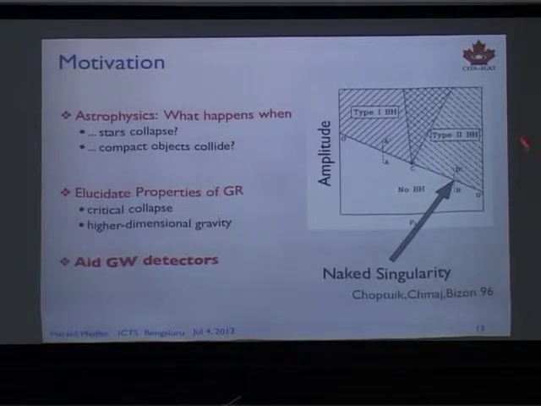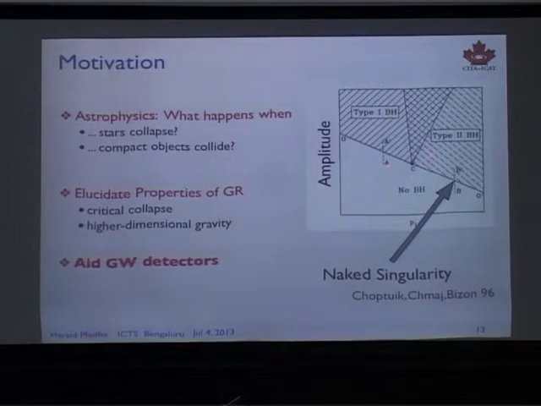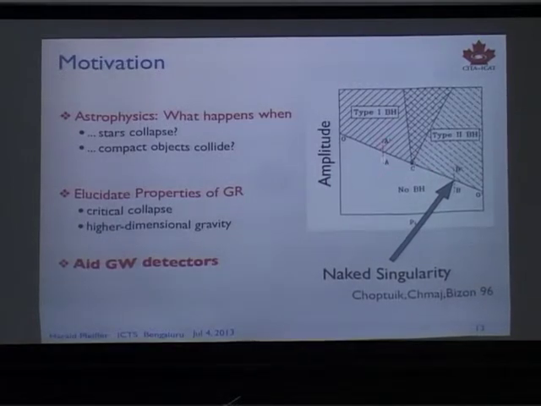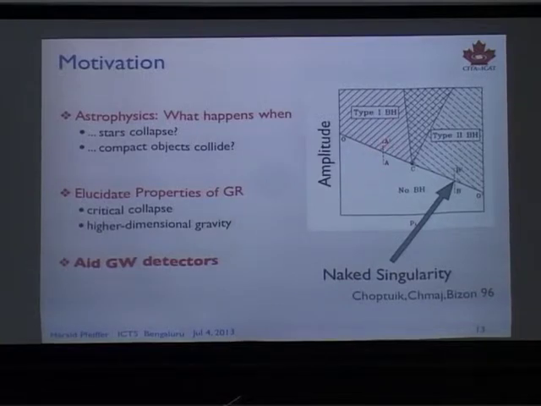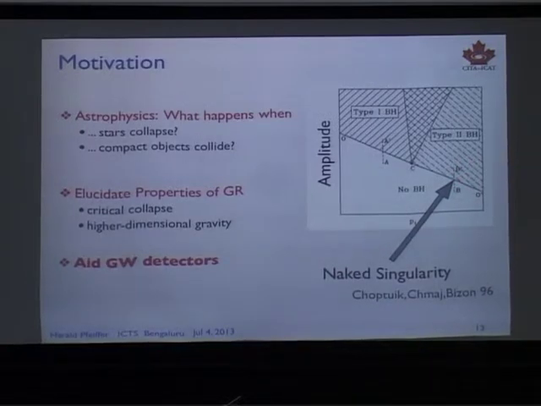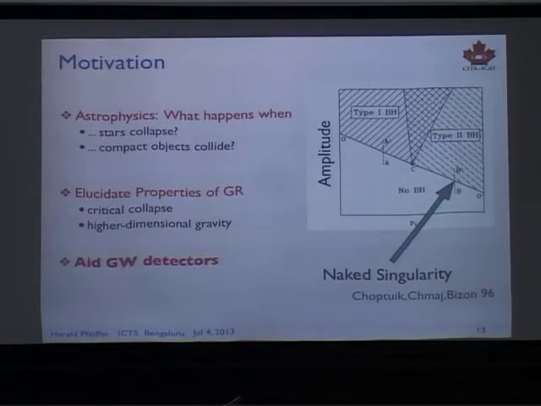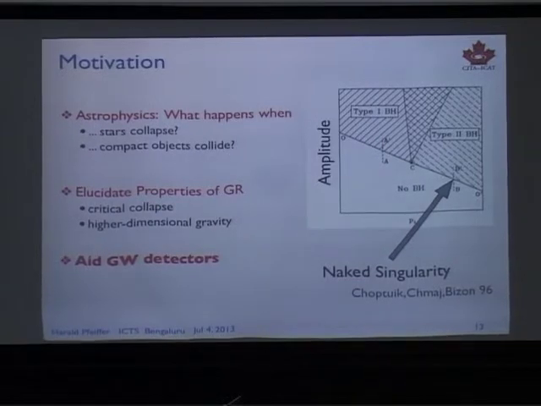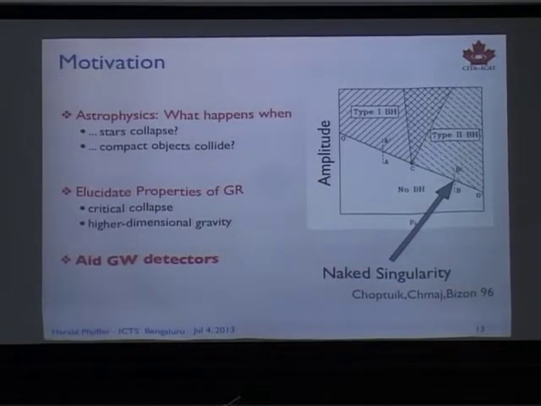And so it turns out if you go up here in amplitude, a lot of different funny things can happen. Here between A and A prime, you can have what's called type 1 critical collapse, where you go from zero black hole mass on the downside to a discrete mass away from zero above. Here on this side, you can actually generate a zero mass naked singularity at that point. And so these type of calculations actually showed us that Penrose's cosmic censorship conjecture is not valid generically, that there are counterexamples. But you need to fine-tune the system you're looking at to actually achieve a counterexample.